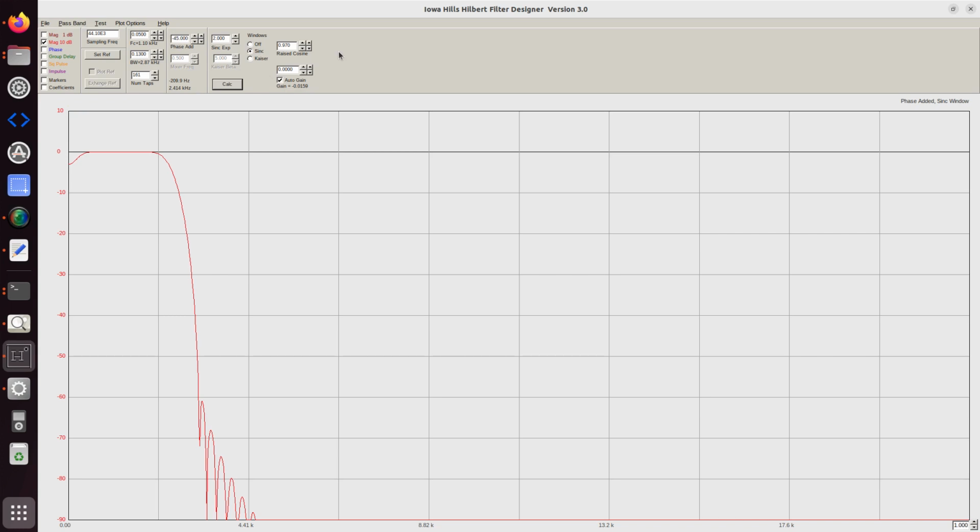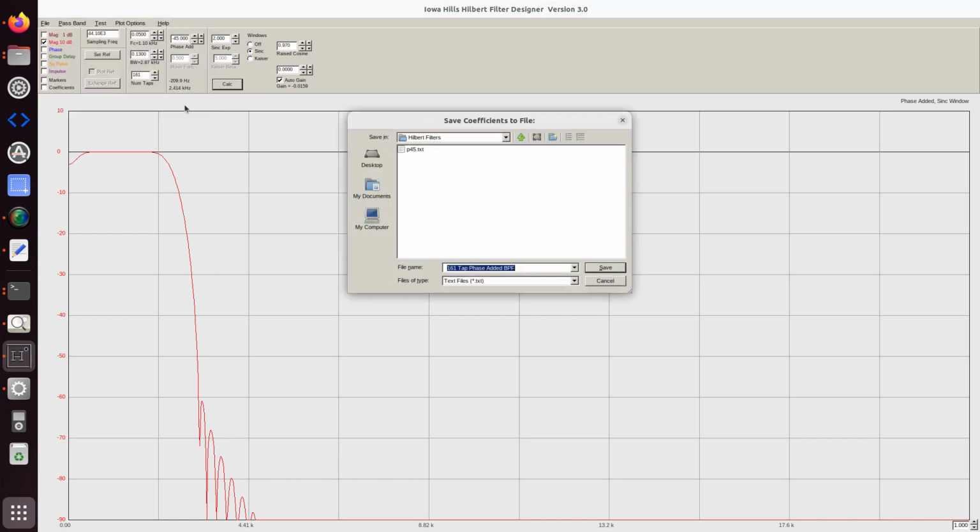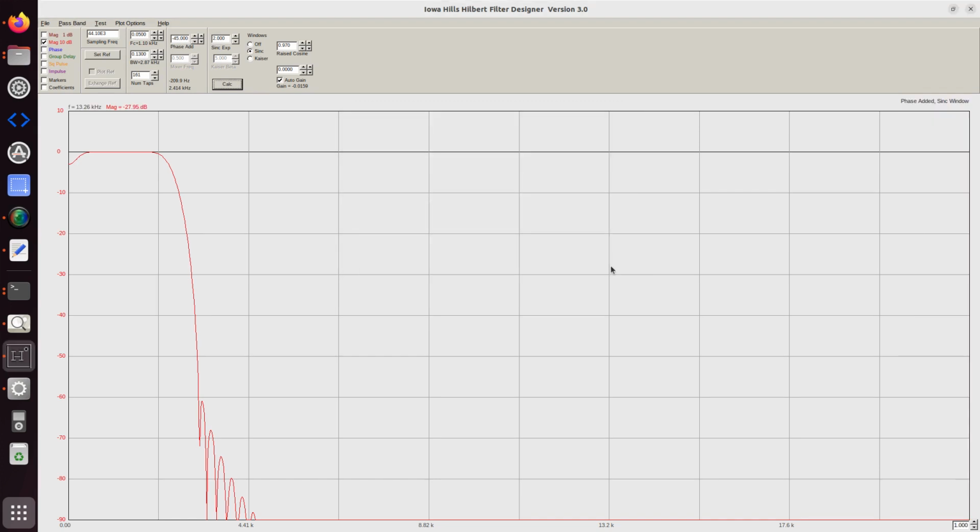And if you haven't seen it, I put up a video on exactly why you need to shift this 90 degrees, so have a look at that if the reason for doing plus or minus 45 doesn't make sense. So we just save those coefficients as well, and we just call it minus 45.